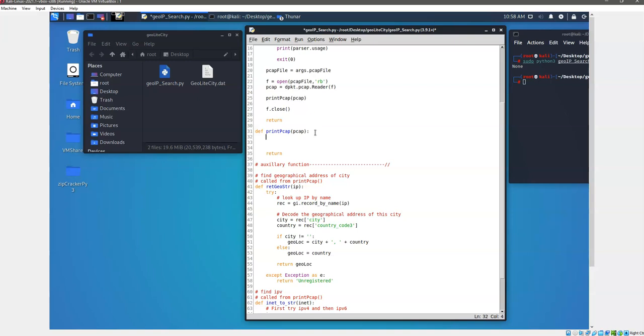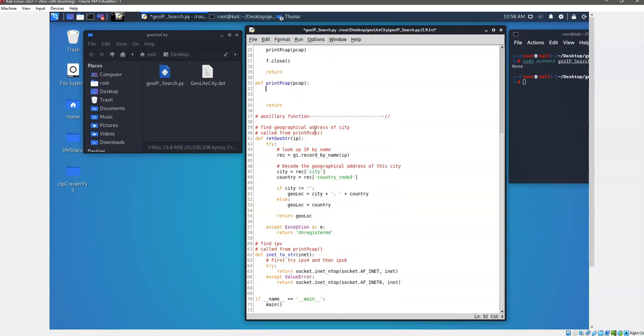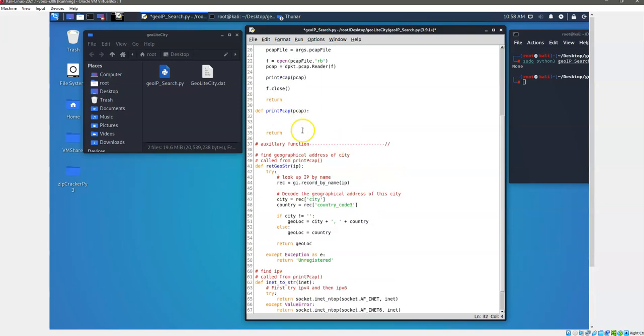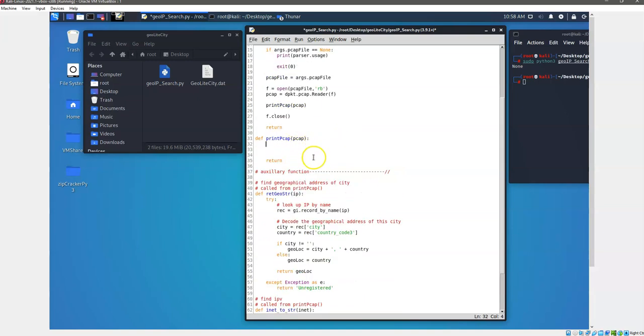What we need to do is print the packets and parse the packet and extract the IP address. After we do that, we're going to try and convert to the IP address string format and then print our information. So most of the work we're going to be doing is actually going to be done by our two auxiliary functions. But this one right here is going to handle calling these functions and just the organization. And also the prints are going to happen in here too.